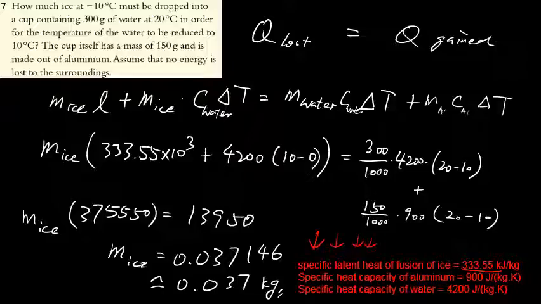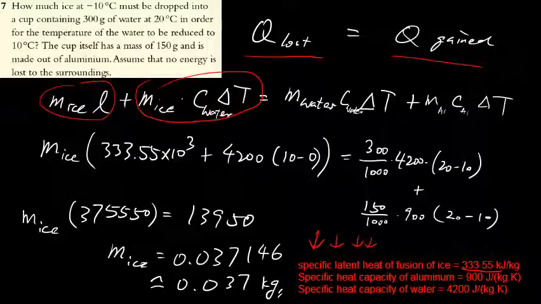So what you're going to do is again energy loss equal to energy gain. This part is for the ice to melt, and this is for the water melted from the ice to gain energy, and the other part is for the water and aluminum, as you can see from the subscripts here. Basically you just substitute a chunk of figures inside, and you'll find the answer as long as you do it carefully.